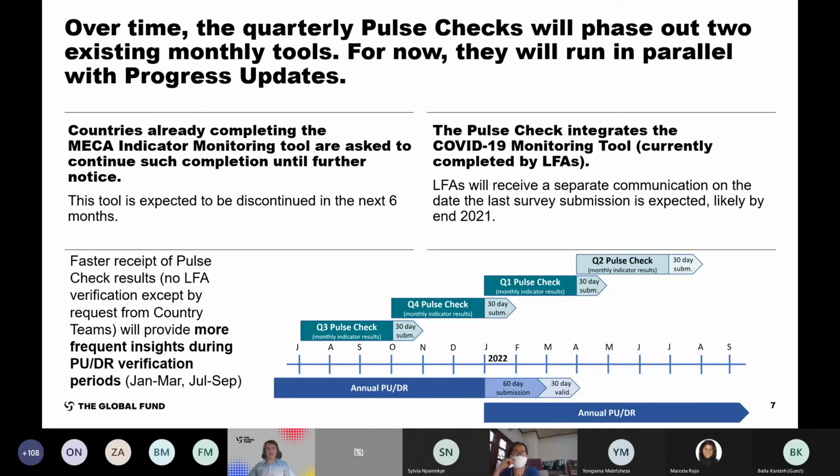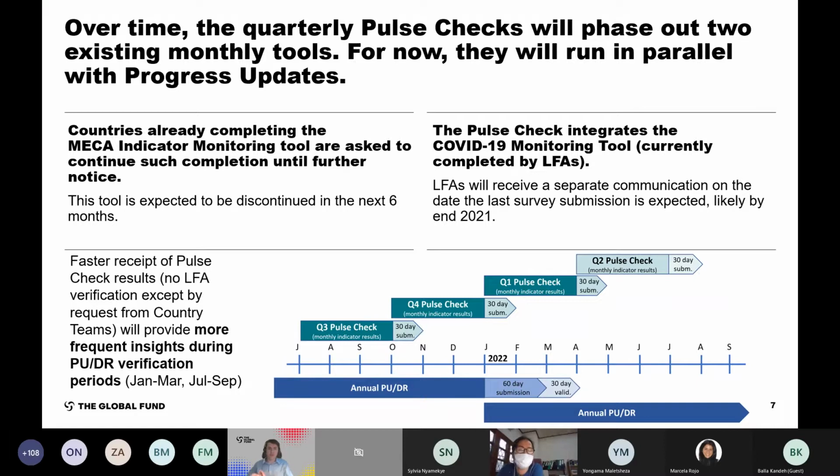For some of you, there was an initial cohort of 35 countries reporting selected indicators on a more regular basis. We have taken that approach and incorporated it into the Pulse Check. So as we launch this new tool, that tool will be phased out likely over the next 3 to 6 months.